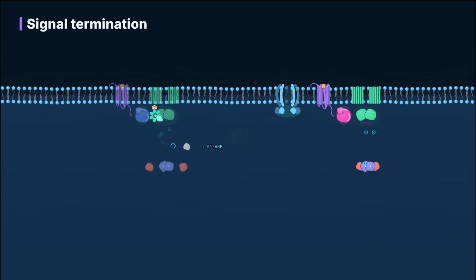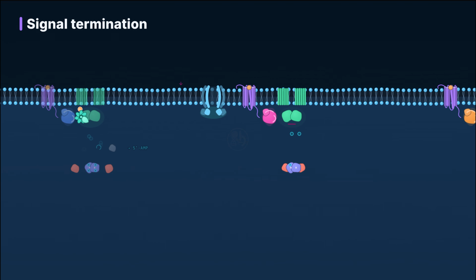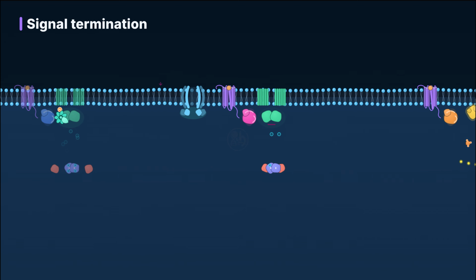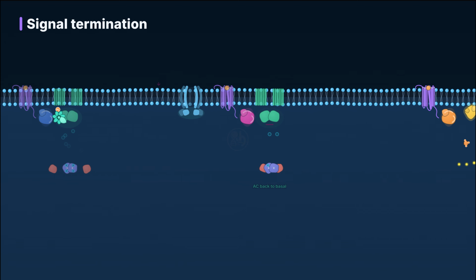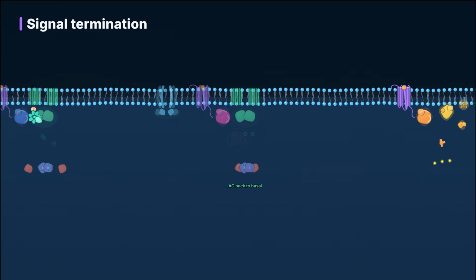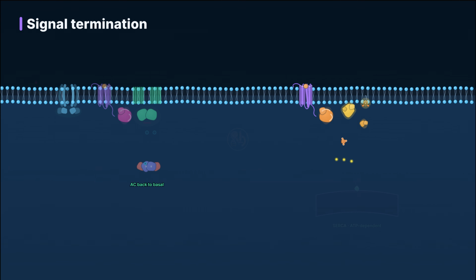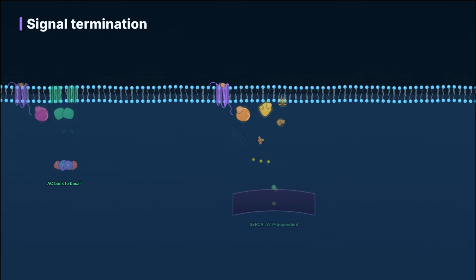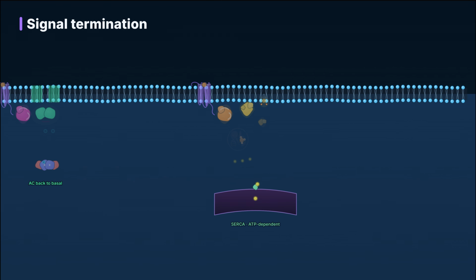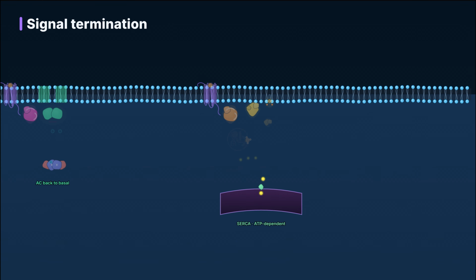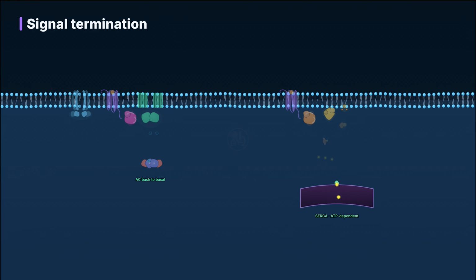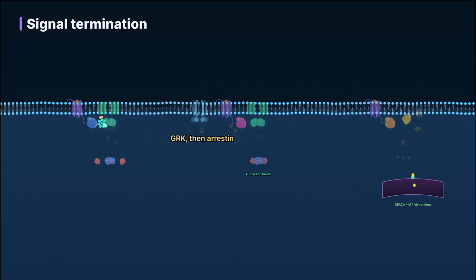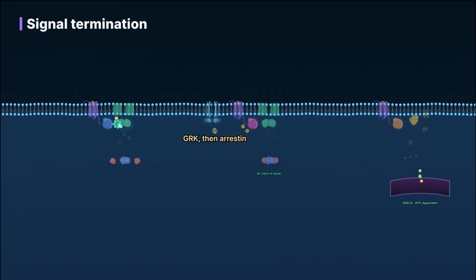When GI switches off, adenylyl cyclase is released from inhibition, allowing cellular cAMP control to recover. After GQ activation, SERCA and other pumps remove calcium from the cytosol while IP₃ and DAG are metabolized. GPCR kinases and arrestins can also reduce further coupling of an active receptor to G proteins.